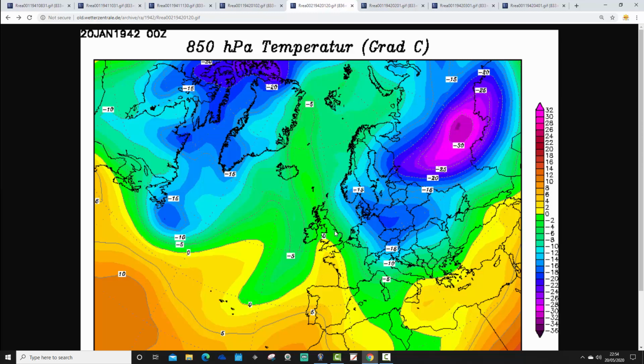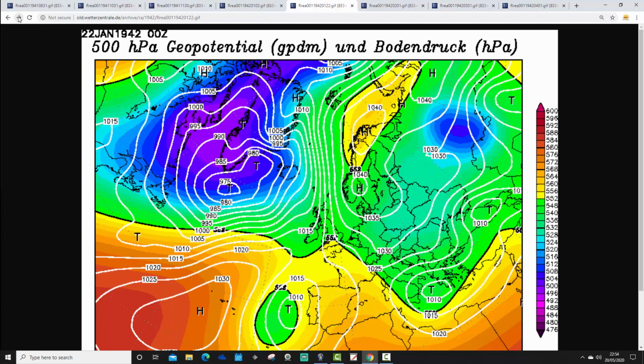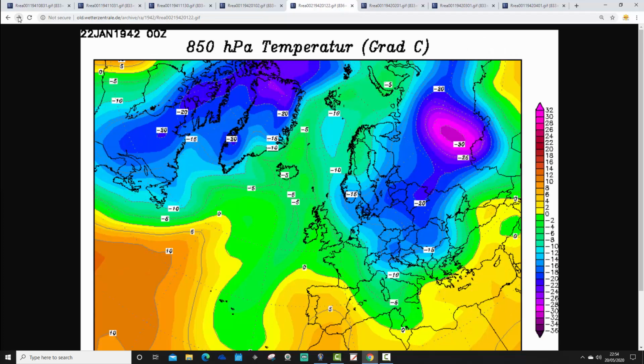But elsewhere, within this green area just here, it can snow. If the dew points are cold enough, the dew points would be below freezing with this, as the continent is frozen and snow covered. We get through to the 21st of January 1942, and the high pressure over Scandinavia has won the battle. Look at that, 1,045 millibars, beginning to turn wind into the east-southeast. The low pressures are being rescinded out to the north and to the west, and things are starting to turn drier, but also colder as well.